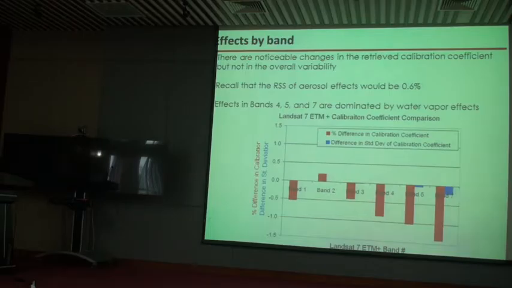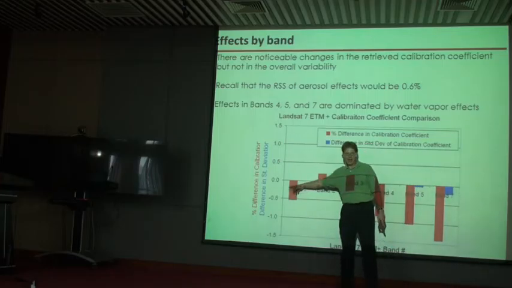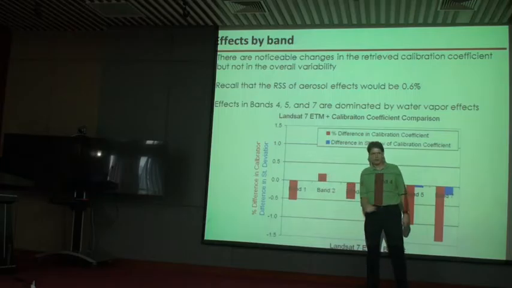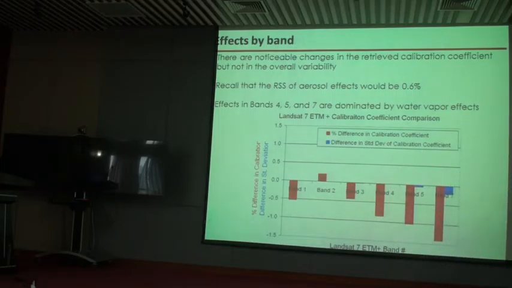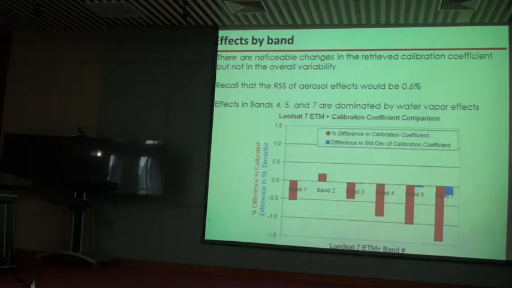So I'm unwilling to say that when I process using the average values, I'm getting the wrong answer. Statistically, these all agree. There's no statistical difference between the two cases, so from a statistical standpoint, they're identical. The bands 5, 7, and 4, that's water vapor, so that's not a real big surprise. That's all down in there because we're not getting a good value for water vapor.